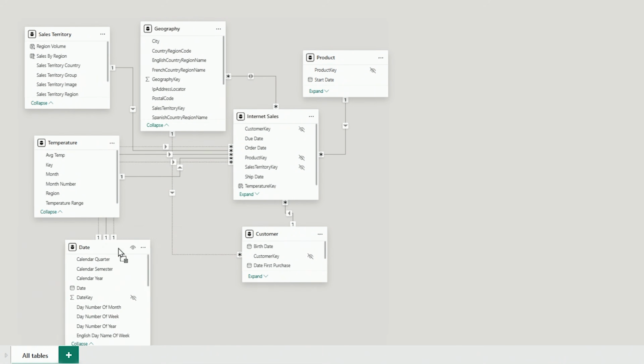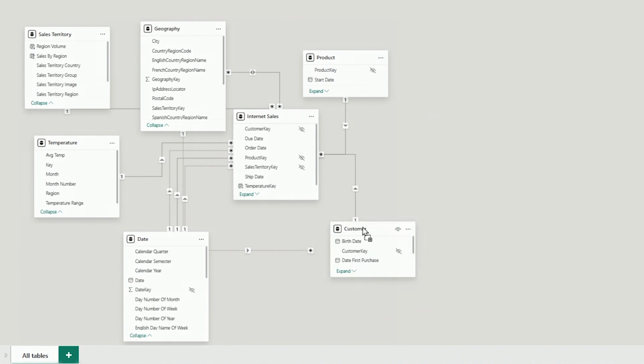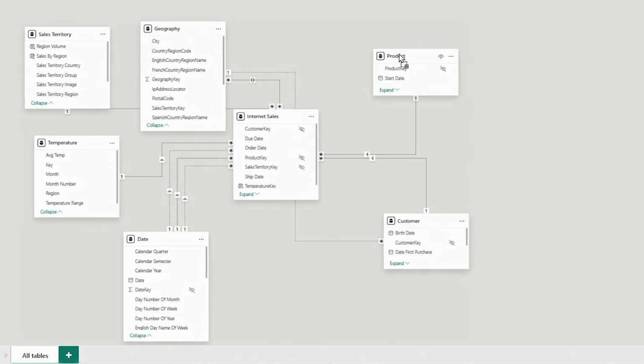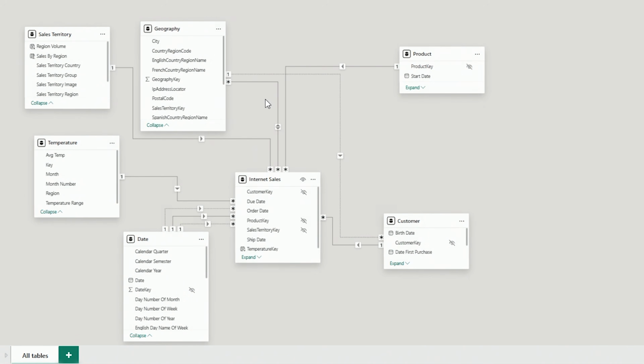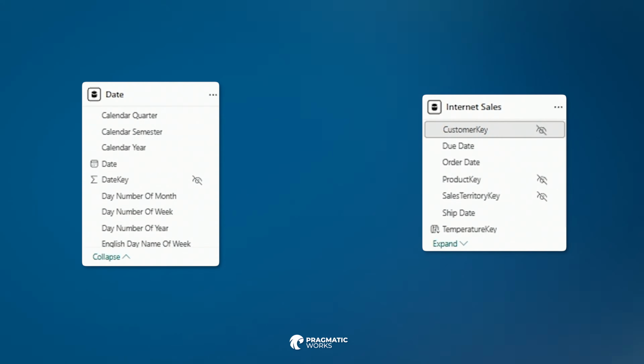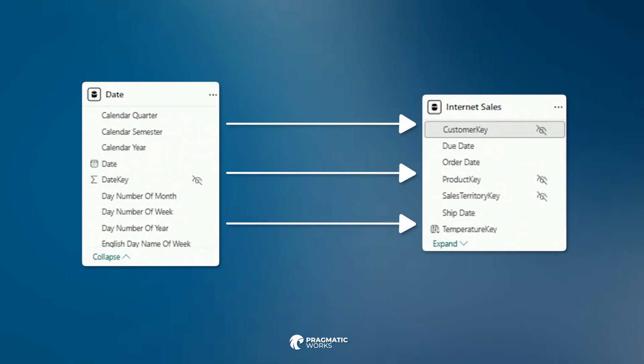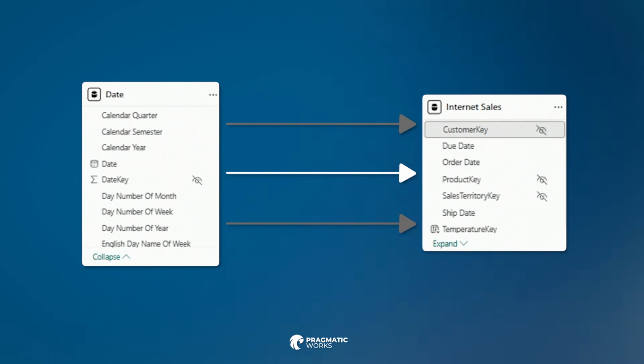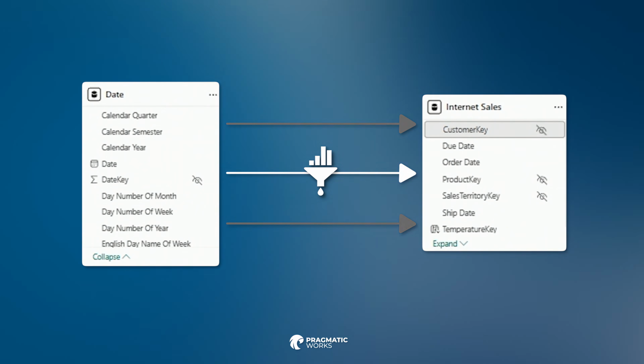Now, if we take a look at our date table, I'm going to move a couple of things around just to make it a little bit easier for us to navigate and see the relationships here. But as I take a look at my date table, I can see that there are 3 relationship lines. Remember that when you are working with multiple table relationships, only one will be set as the active relationship. The active relationship is the one your report visualizations will filter down through, so the filter propagation will leverage that active relationship.